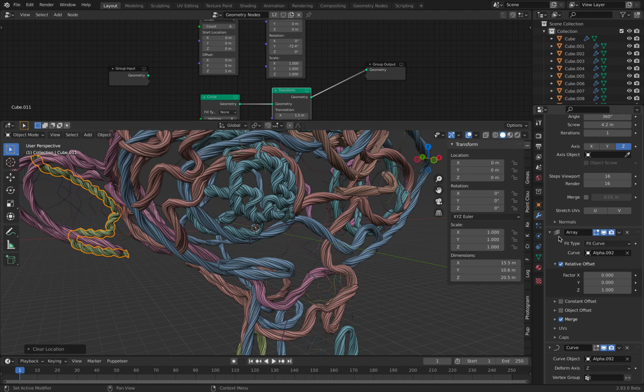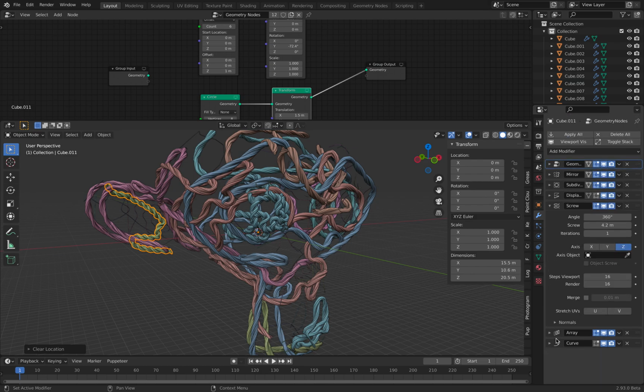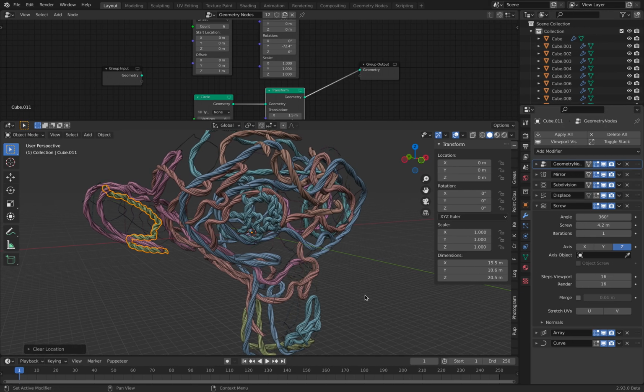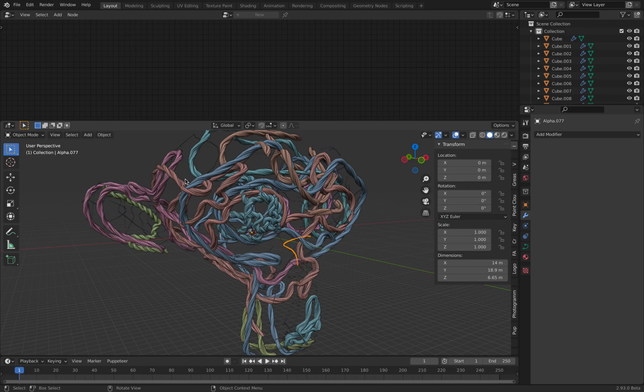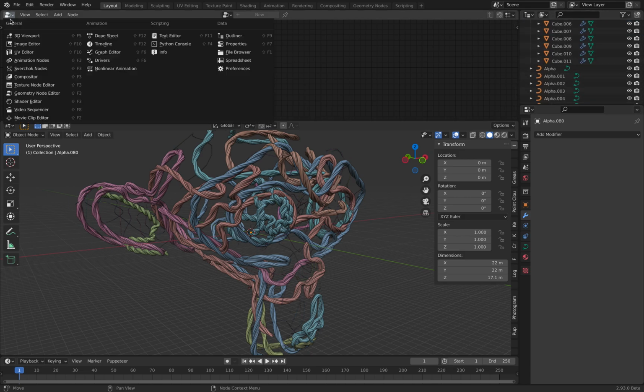This kind of copy pasting is something that you can perhaps just simply use a Python script to do. So this is the classic example of using array and curve just so that the paths follow the curve. Right, so that's pretty much it. There's a couple of ways you can further play with this.